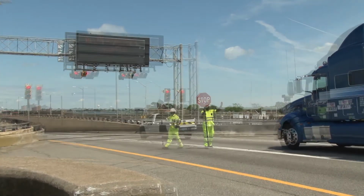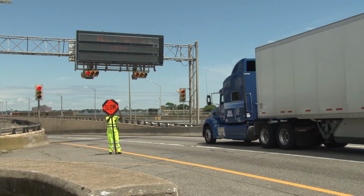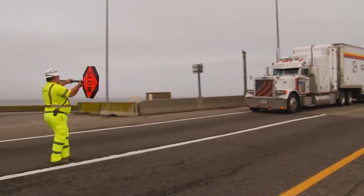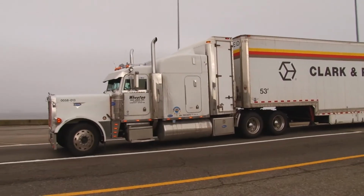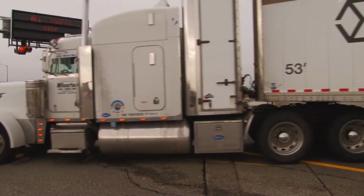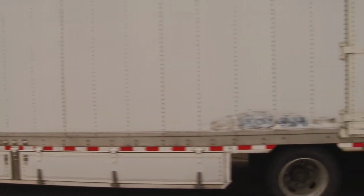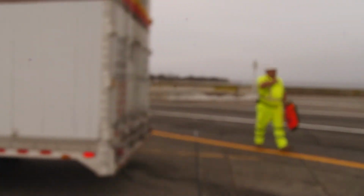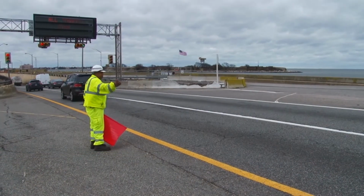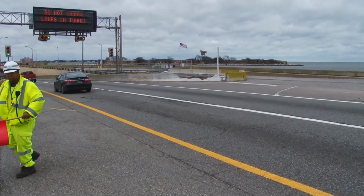If the overheight vehicle does not trip the final sensor in the detection system, it will be allowed to continue through the tunnel. If the vehicle does trip the final sensor, it will be directed by you onto the tunnel island for staging and processing. Once the vehicle is moved onto the tunnel island and the control room has indicated that the lanes are clear, move to a safe area. The control room will confirm that you are completely out of the roadway before the lights are switched to green and the traffic is released.